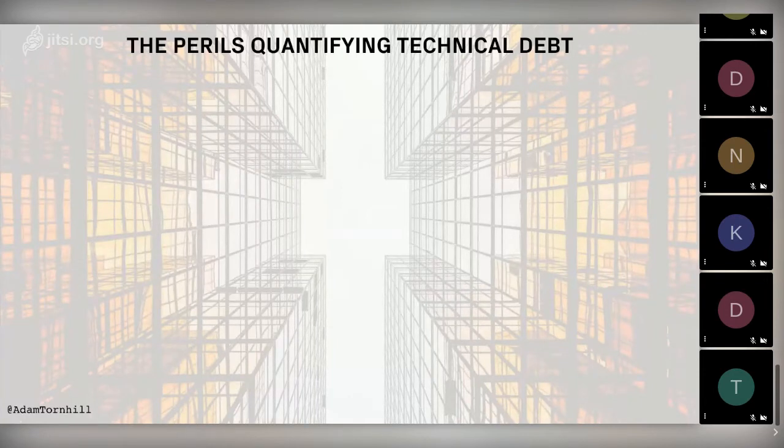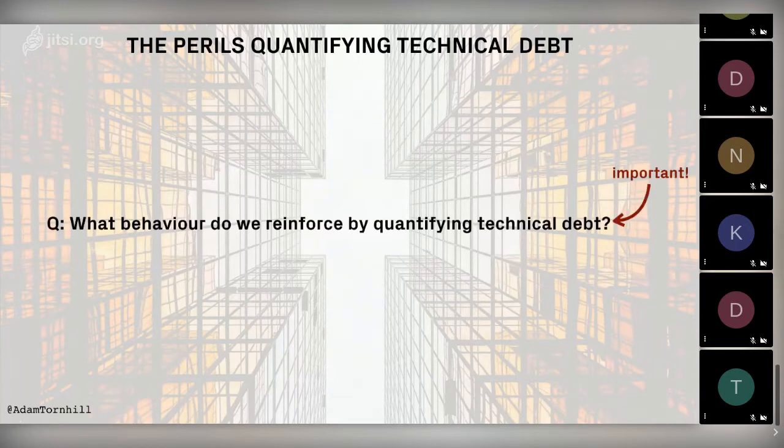And there's a reason I say this. Because we need to consider what kind of behavior we reinforce when we put a quantitative goal on things like technical debt. First of all, with an incentive like that, and this is a very human thing, we're going to pick the tasks that we are most familiar with, the tasks that might look the easiest to us, rather than the ones that might be most important. Again, the tasks we choose are going to be biased by our prior experience. And there's nothing that looks across the whole product.